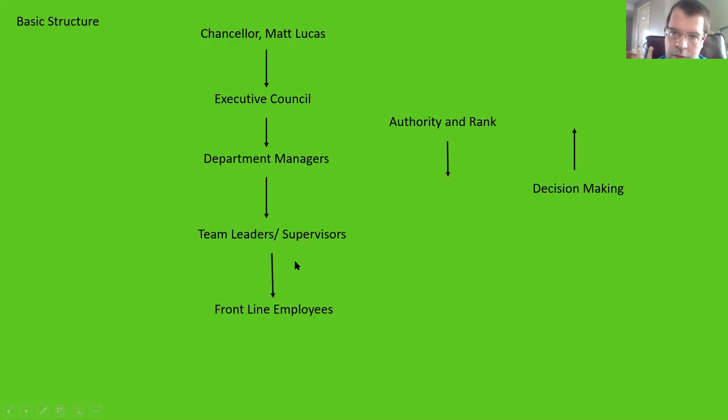Now we see authority and rank. There's this top-down structure right here, but decision making is more bottom up. Indiana Wesleyan, National, and Global prefers to let the lower levels of management make decisions whenever possible, and only climb up the ladder when decisions cover a more encompassing scope. For example, frontline employees are given a fair amount of freedom with how they get their job done, as long as they get the right job done. And decisions that only involve one or two teams, those supervisors are able to make on their own.